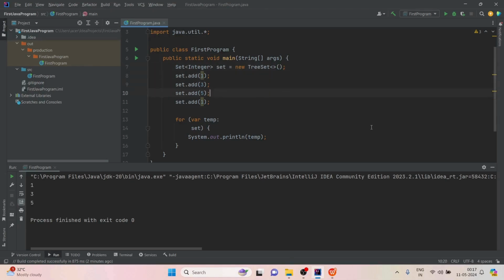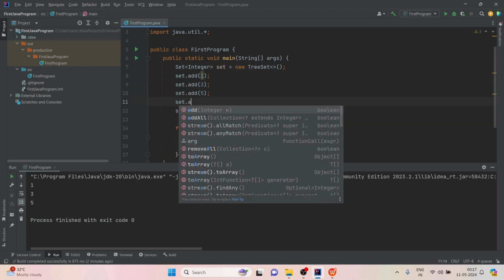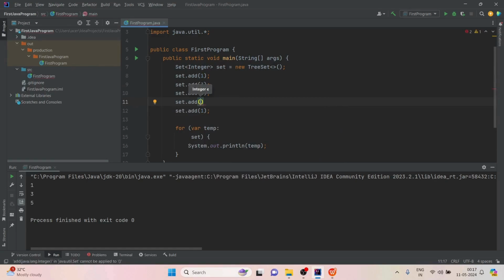So if I add another element into this, and let's call this 2. Now if I run this program, you can see it gave me back the output 1, 2, 3, 5. But if I change this to a linked hash set and then run this program, it gave me back the value 1, 3, 5, 2.